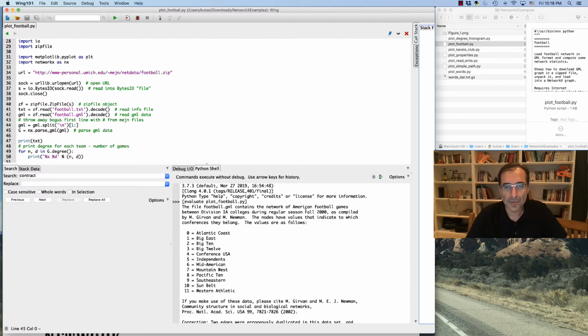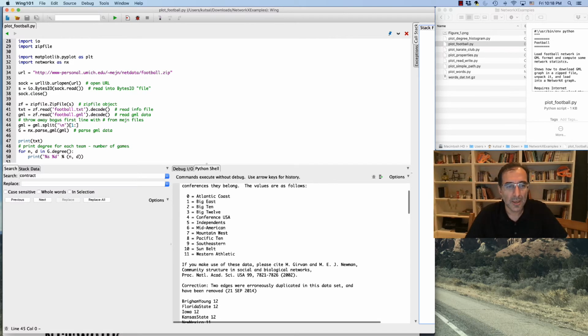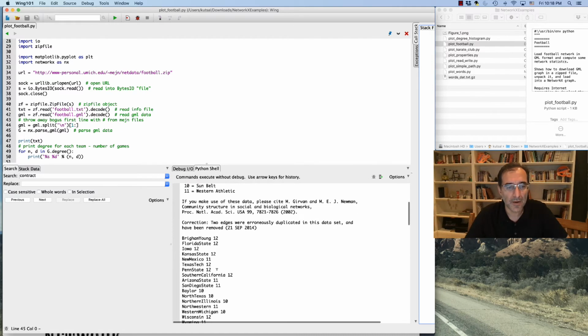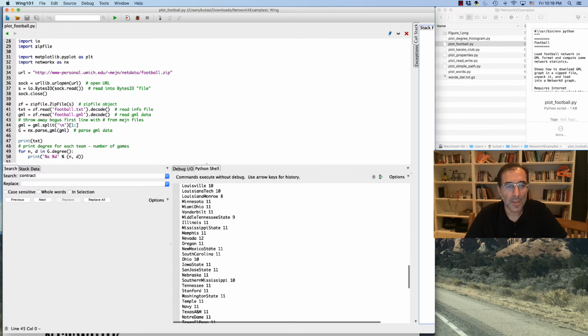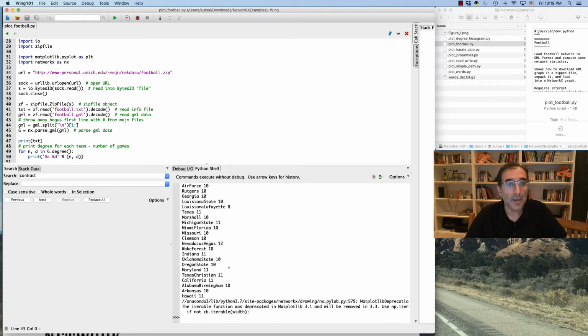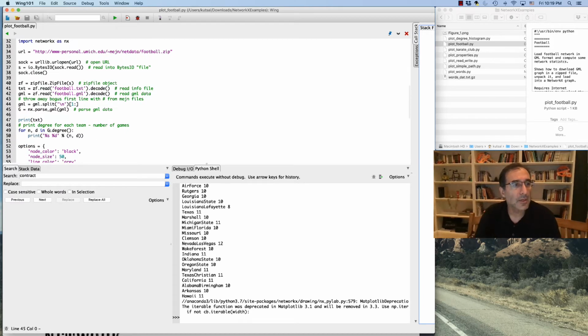Here it talks about, for the year 2000, the games and the conferences, and for each conference, the teams, and for each team how many games they played. Based on these and the games between them, you go ahead and create a network. Here the degrees are printed, the degree of each node. The nodes are the teams.